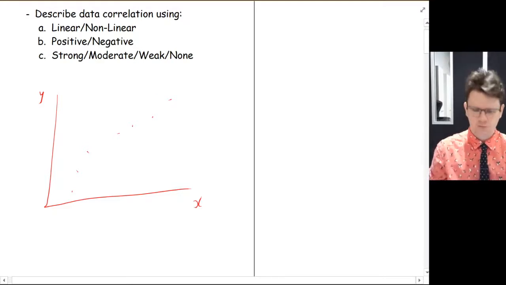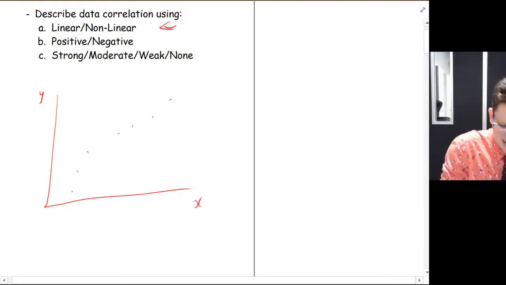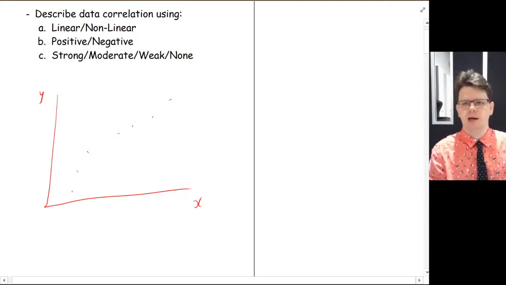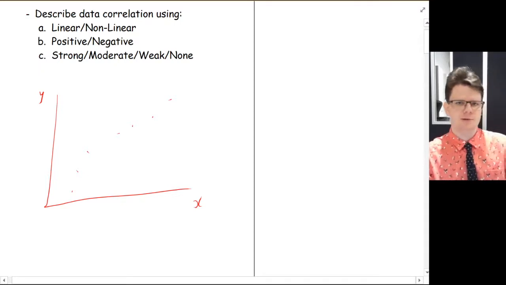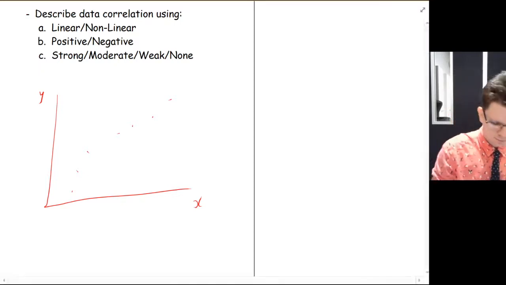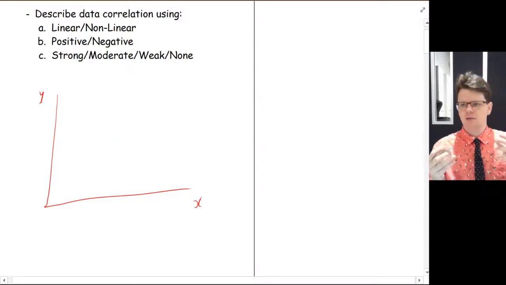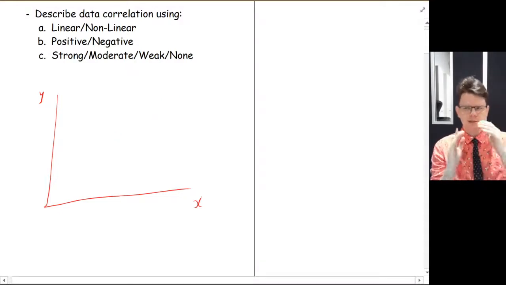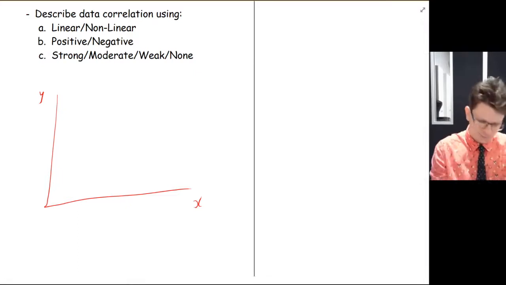And what we're looking for is this thing called linear or non-linear. Now linear always looks like a really complicated word because it doesn't sound like its base word, which is line. So really all we're looking for is, in all of these dots, is there a line? Okay, so let's actually have a look.